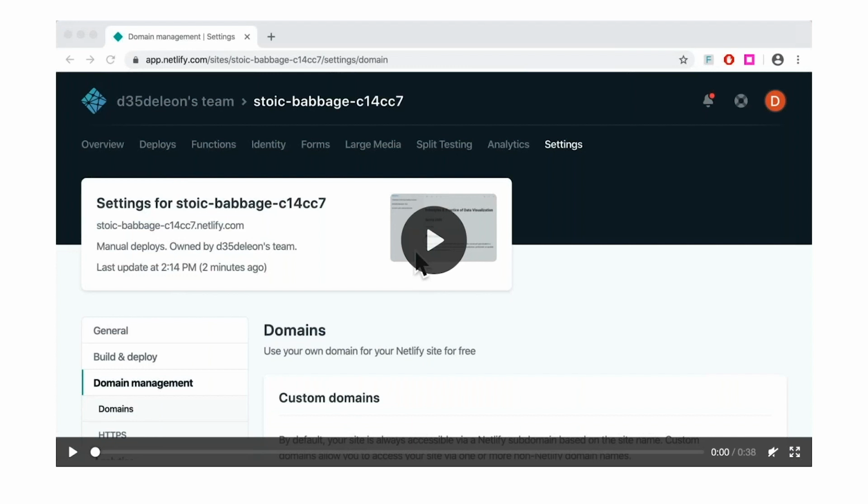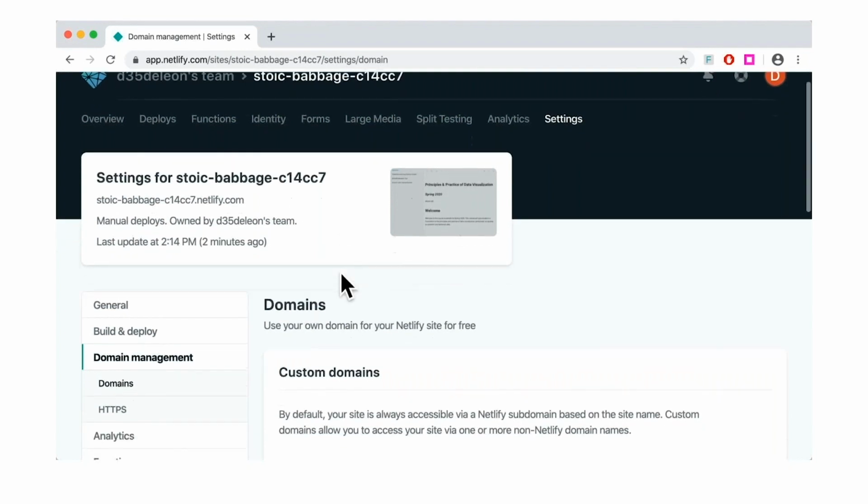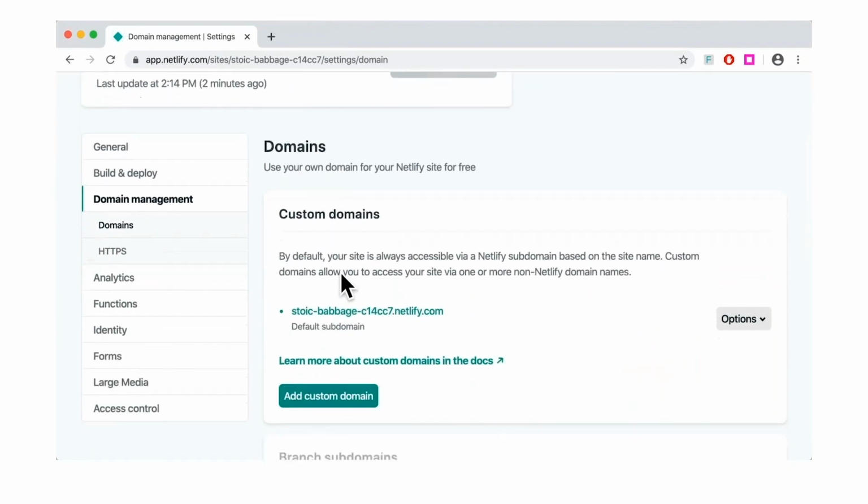But you might have noticed that some of those random domain names are hard to remember and keep track of. I believe one that Desirée was working with was called Hardcore Goldwasser. It's good for flying under the radar, but they're probably not great for learners, and they're probably not easy for you to share. So we can update the domain on netlify.com to make the link easier to share with other people. So in this example, our random domain was Stoic Babbage.